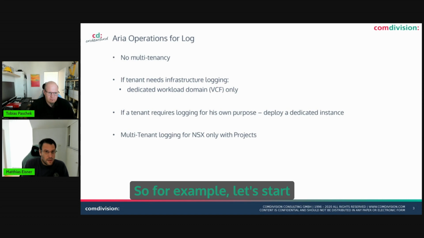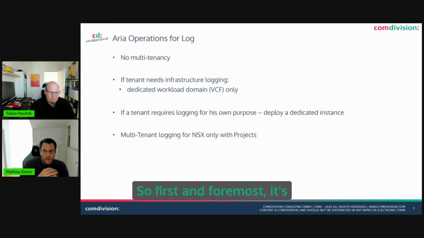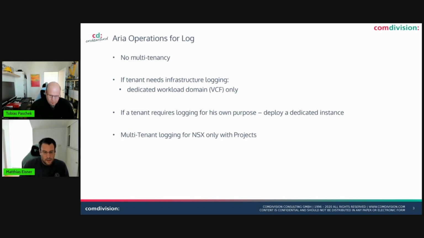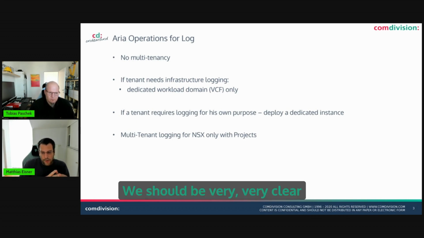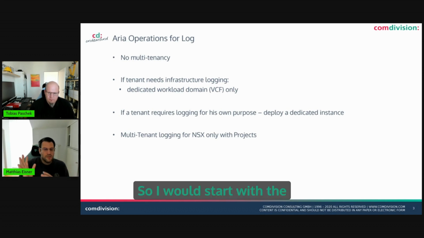So for example, let's start with Aria Operations for Log. First and foremost, it's still important to say it still has no built-in multi-tenancy. We should be very, very clear with that one. So I would start with the service provider use case.